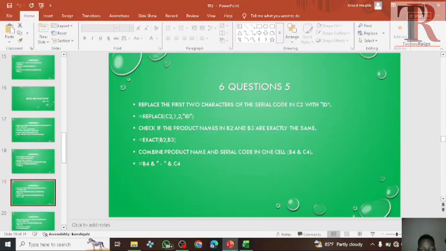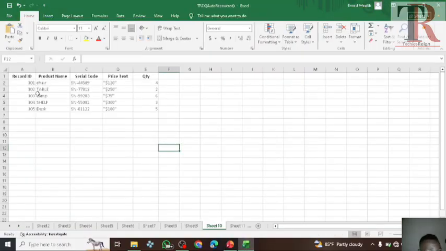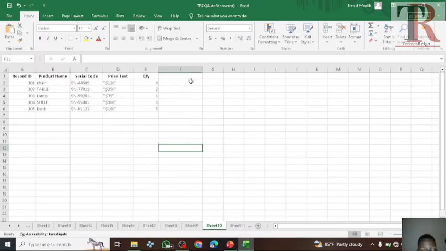Now, the first question states, replace the first 2 characters of the serial code in C2 with ID. To replace that, we use the REPLACE function.